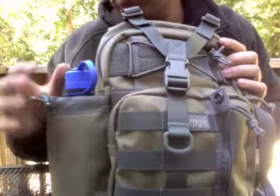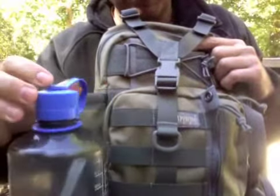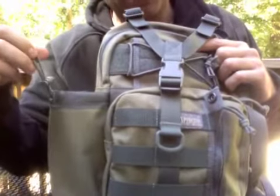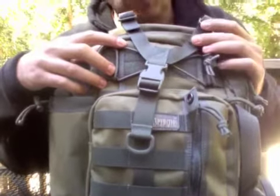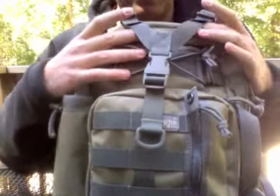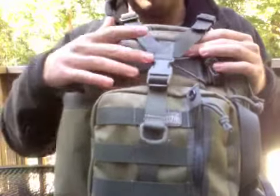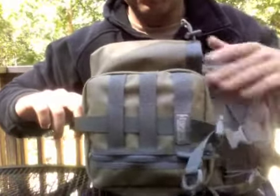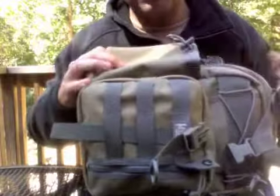First we'll start here with the water bottle holder. I've got a 32-ounce Nalgene water bottle and it fits in there like a glove. If you were to use a smaller bottle, it's got a cinch cord so you could cinch it up and not worry about it falling out. It's got the traditional Y-strap that so many of the Maxpedition products have — you can slide a light fleece or a pullover underneath it. When you release the buckle, the buckle catches on the MOLLE or daisy chain so you wouldn't lose whatever you had attached there.